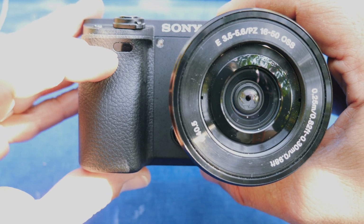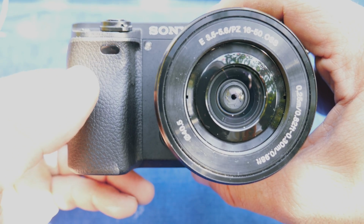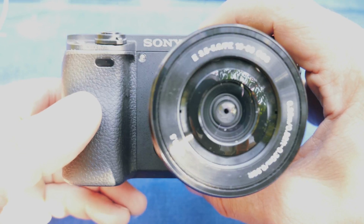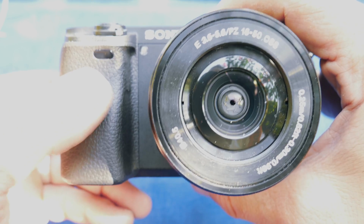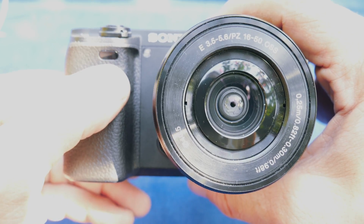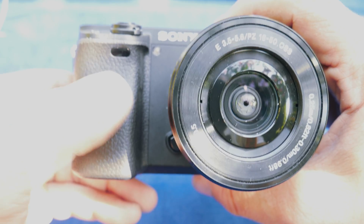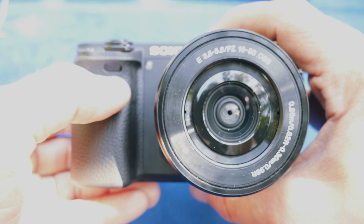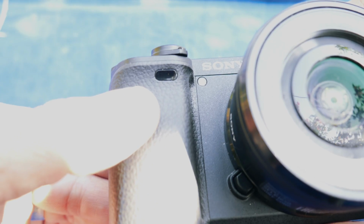Right here is the remote sensor. If you feel like taking pictures from far away, or you do a lot of perhaps product photography and things like that, this sensor right here would connect with the outside remote, which is purchased separately, and you would control the camera through that remote. It's an infrared, so that's why you have that sensor right here. Let me see if I could bring it into focus.